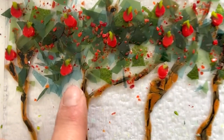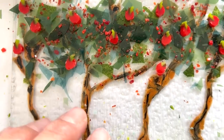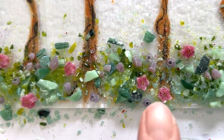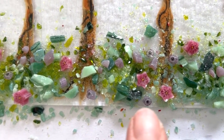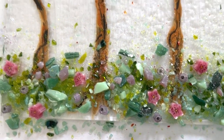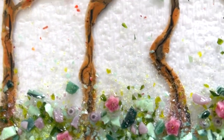Then I put our apples on as apples, obviously, so it's an apple tree, and I put some small frit up there as well. Now at the bottom, all I have added is lots of different frits of different greens, different sizes. I've added some pink and white star flower, some mini sugar plums, and just some purple frit as well as some green frit.